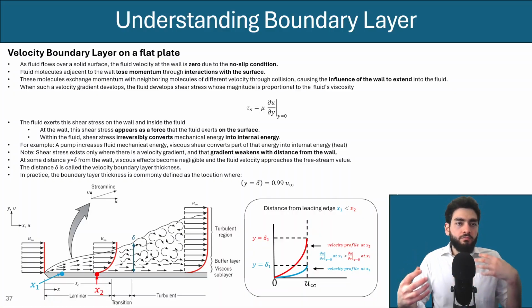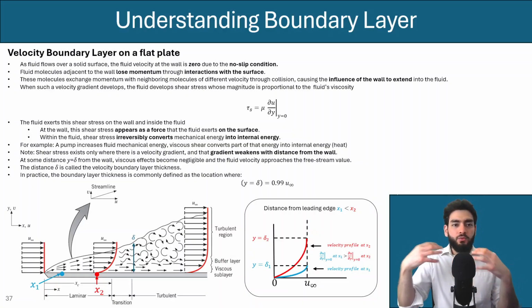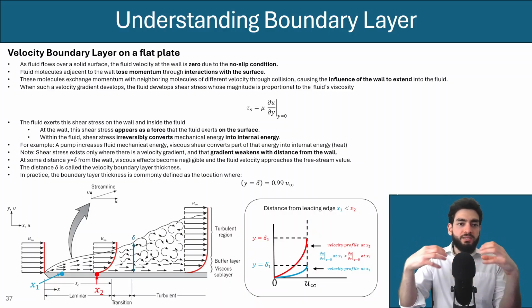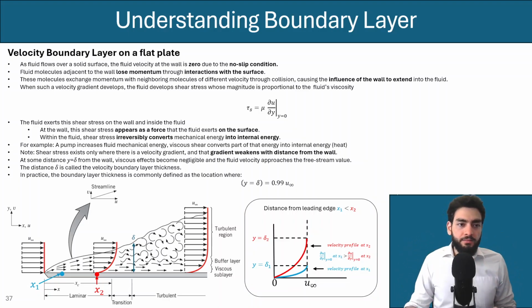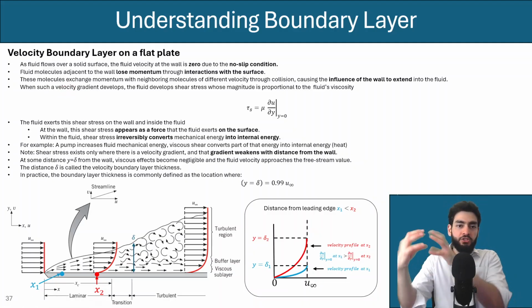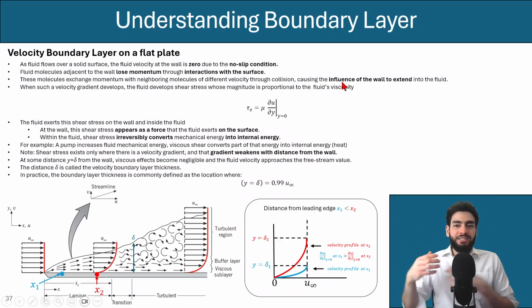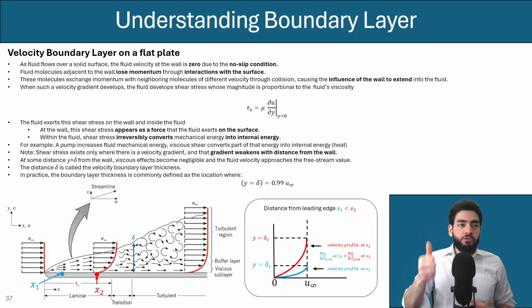They're going to start losing momentum because they interact with the surface and they interact with the molecules that have low velocity. And so this results in molecules exchanging momentum with each other and causing the influence of the wall essentially to extend deeper into the fluid in the y direction.